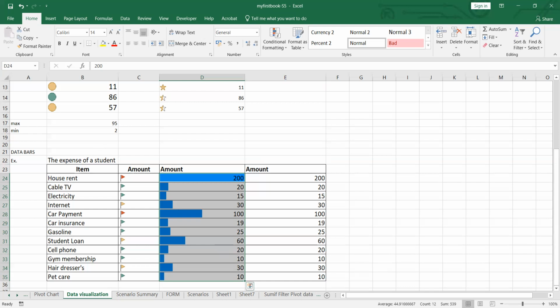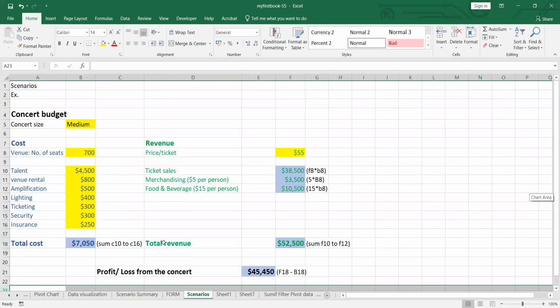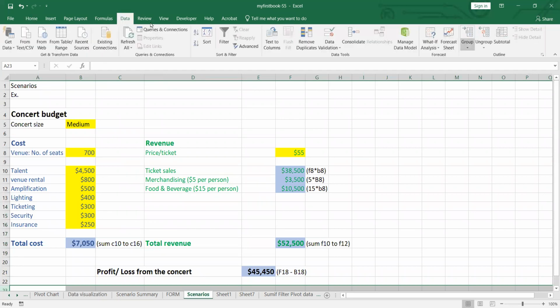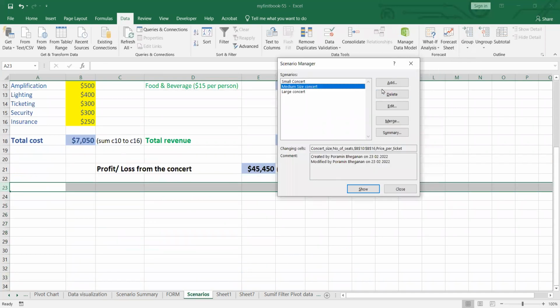We talk about scenarios. We have to prepare the template for the changing cells and then create a scenario by going to What-If Analysis, Scenario Manager, and creating a scenario by adding it. Choose the cells that you want to change and enter the data. So when you would like to change the data in this worksheet, you just choose the scenario that you created and then click Show. The data in your template will be updated according to what you set up in the changing cells.